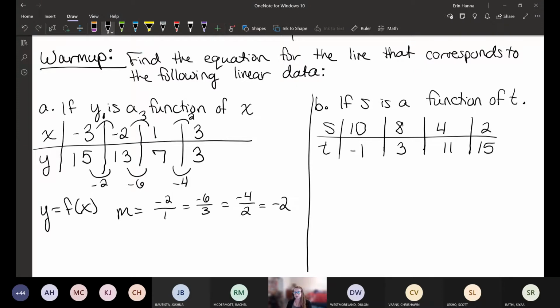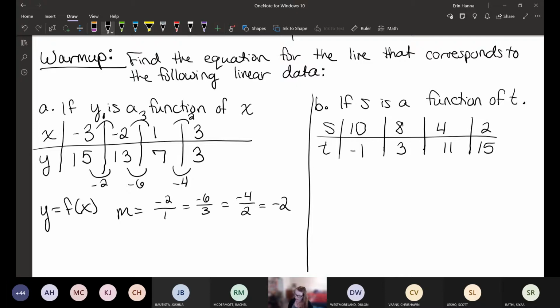Remember, one thing I saw on the quiz every once in a while, make sure you're keeping track of the sign. So you don't want to just say that there's a change in 2. You want to note that it's a change of going down 2, because then you'll have the wrong sign on your slope. So now we get to pick whichever point makes us happiest.